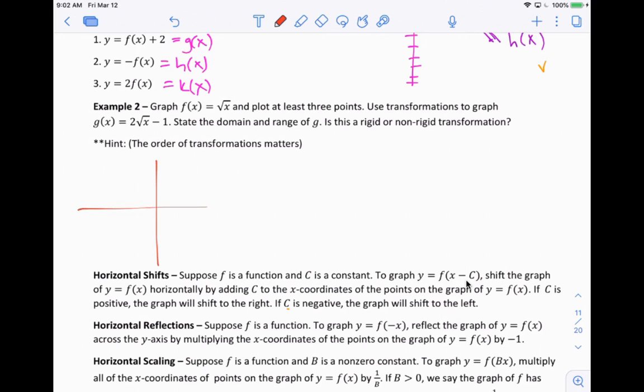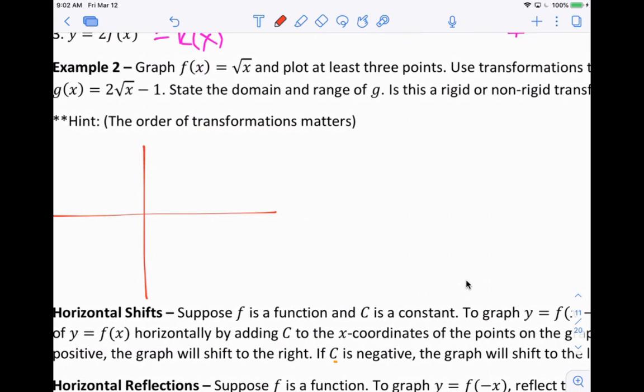Okay, got my graph here. Let's use some points first. Maybe I'll just write the square root of x in there. Maybe -1, 0, 1, 2. Well, that's awkward. This first one doesn't exist, right? So we don't want that one. Square root of 0 is 0. Square root of 1 is 1. Square root of 2 is hideous. So let's use 4 instead because then we get a nice 2. So see how that works? I chose 2 and I decided to change my mind. So I use those guys.